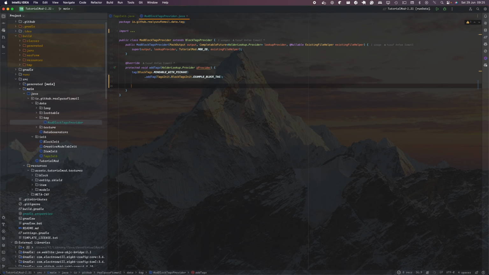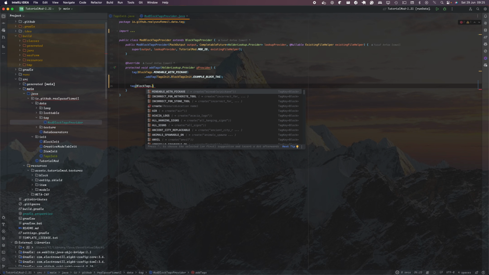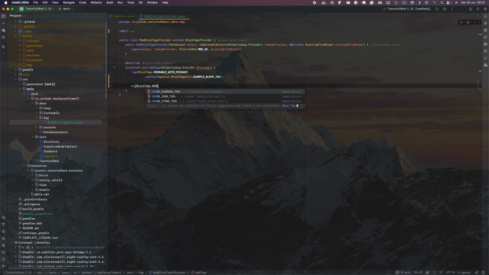Now I didn't show you last time, but this time I'll show you how to make it where, using the vanilla tags, because this is basically exclusive to vanilla blocks, you can make it so you can mine by using netherite, diamond, or iron. The way you would do that is you would just do tag, and then go to block tags. These block tags are a set of Minecraft tags that are used in the game. I'm going to do here needs iron tools.